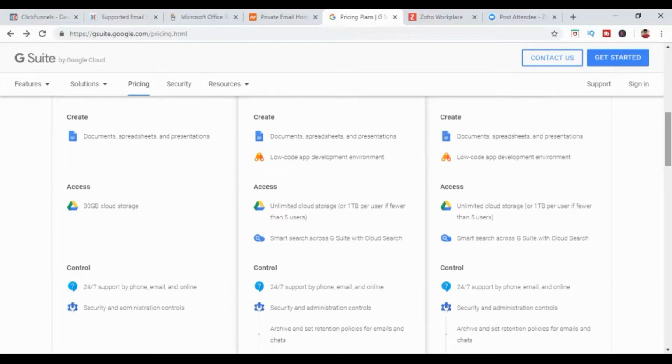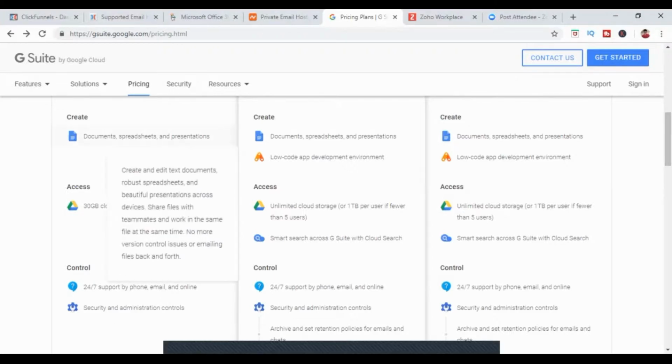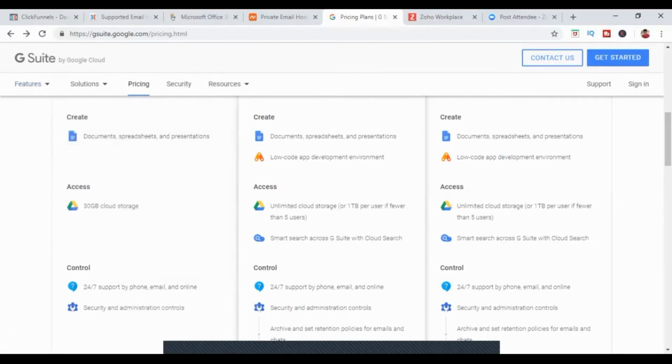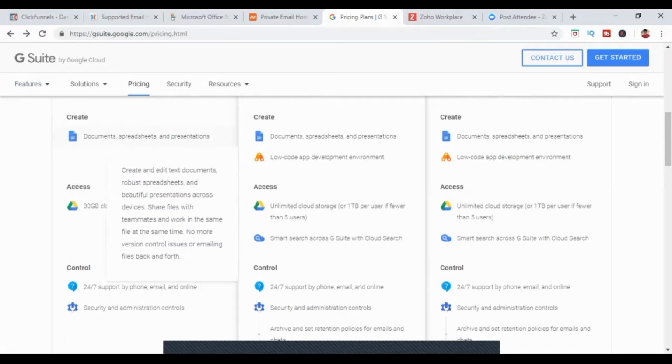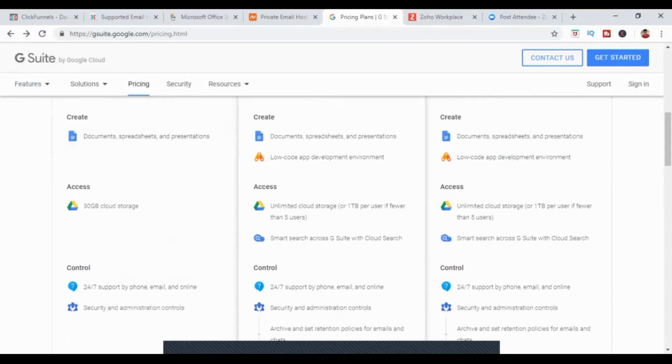And I would rather pay a cheaper price to get what I need right now than pay a whole lot and have a whole lot of things that I'm not going to use right now. So this also comes with, of course, Google, the whole G-Docs. It comes with documents, spreadsheets, presentations, all the Microsoft suite.